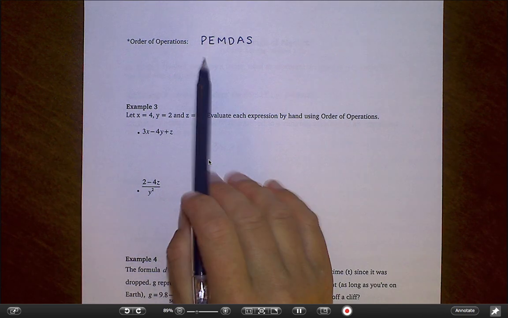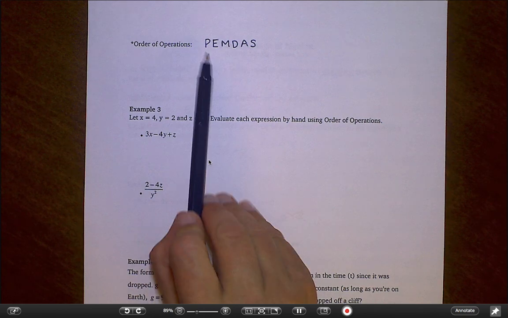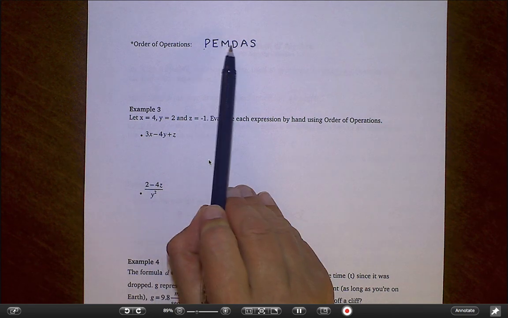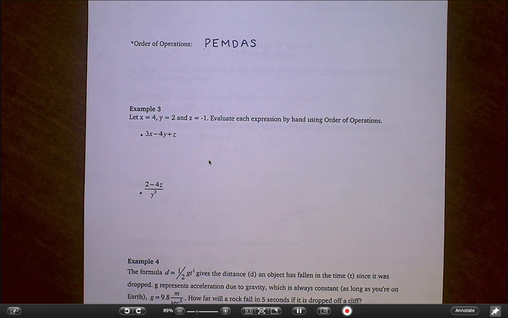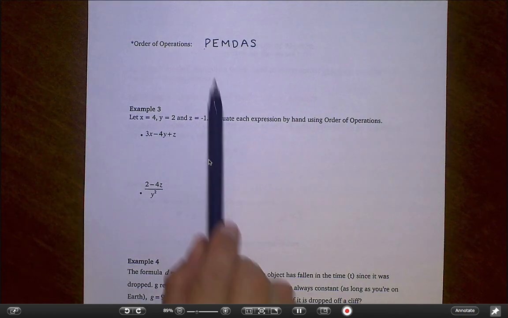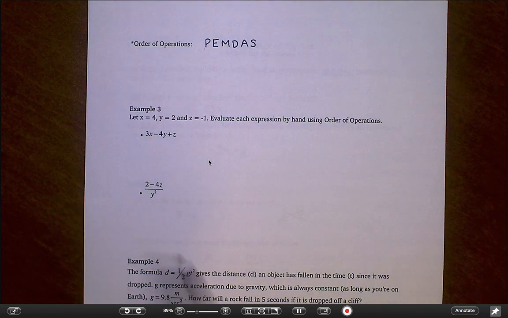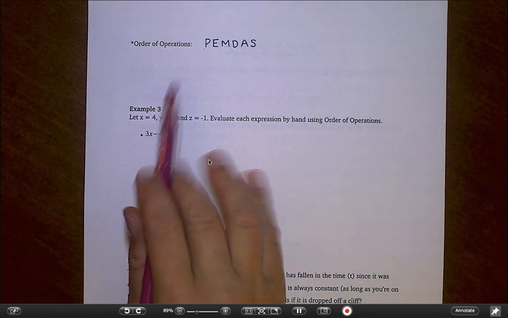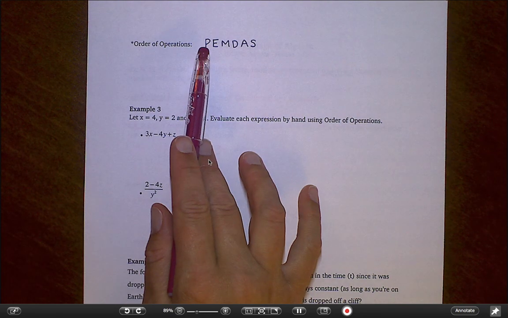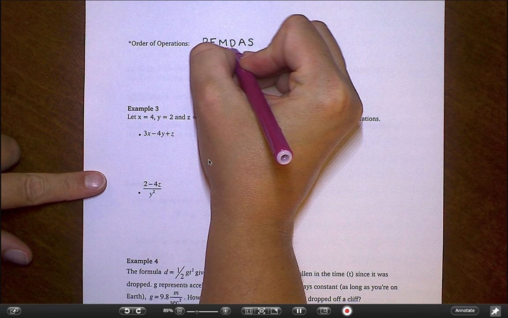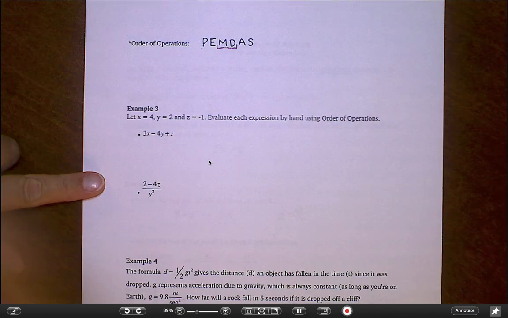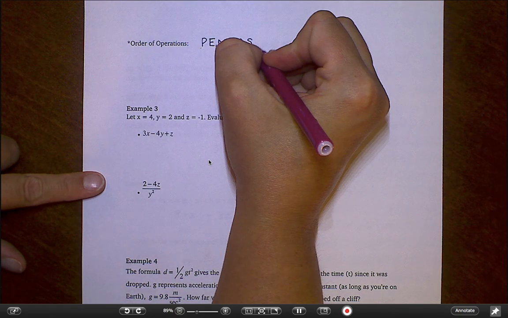But the problem with this order, and this is saying parentheses, exponents, multiplication, division, addition, subtraction. We have to have a universal order for performing mathematical operations so that everybody does things the same and so that everybody comes to the same answer, right? And so this is the order that's been established, and there's good reason for it. But it's not this simple. It's not always just one after another after another. Most notably, multiplication and division technically go together, and addition and subtraction go together from left to right.